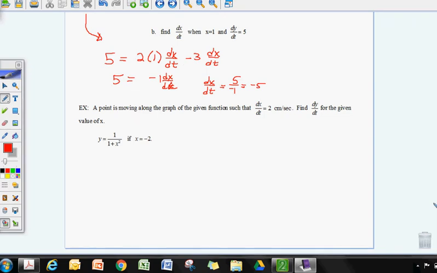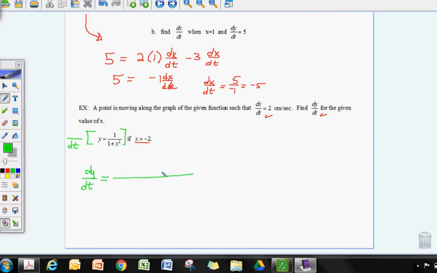So now, let's take a look at something like this. I have an equation. It's telling me to find the derivative when x is 2, and they told me here's my dx/dt, and they want me to find dy/dt. So the first thing I need to do is take the derivative with respect to t. Okay, so what does that look like? Derivative of a y is 1 dy/dt. Got it. Equals. Ew, this side here is a fraction.